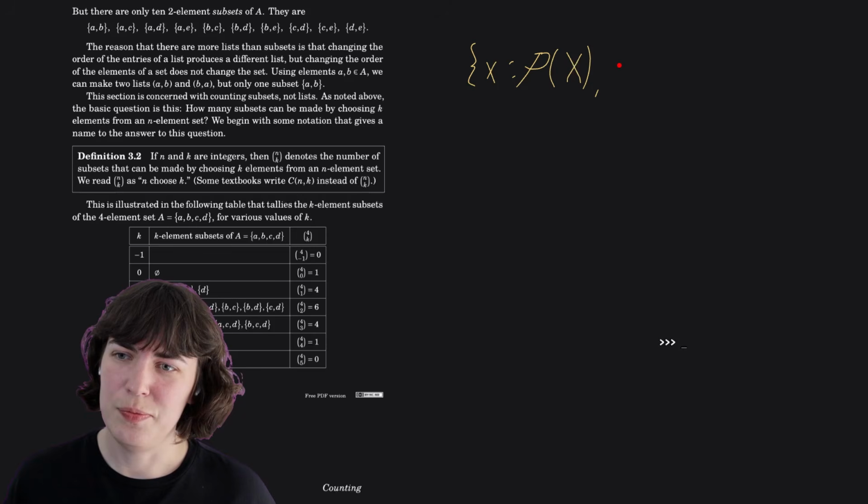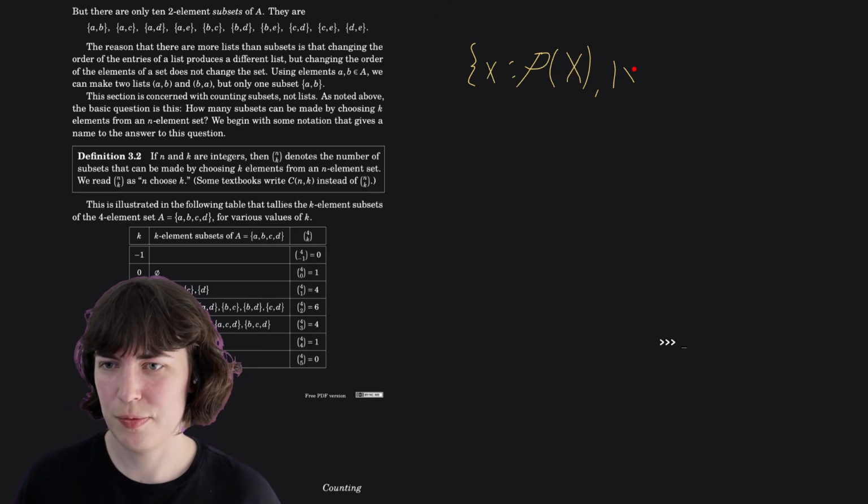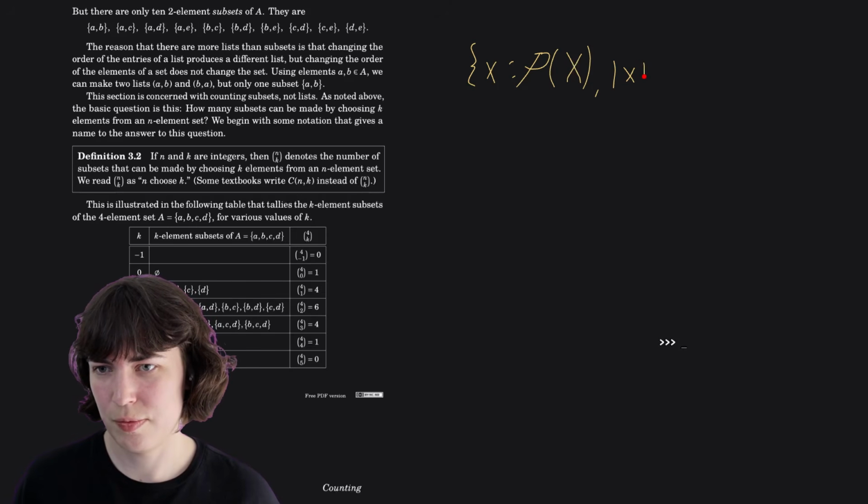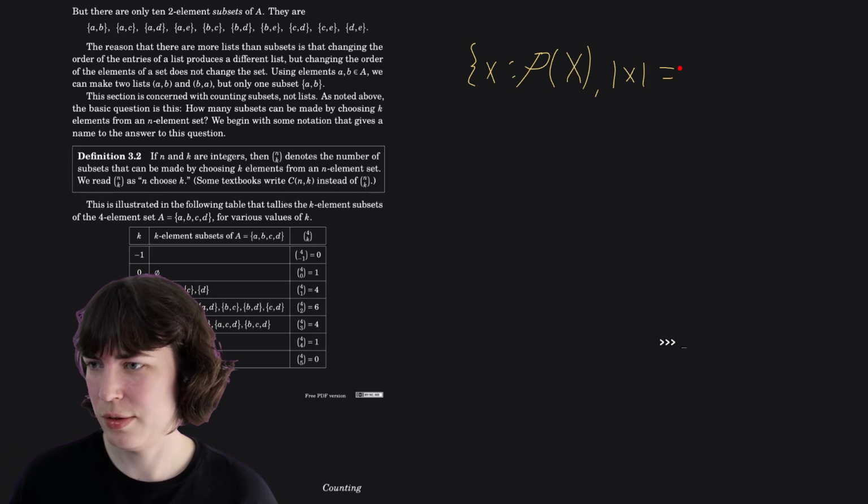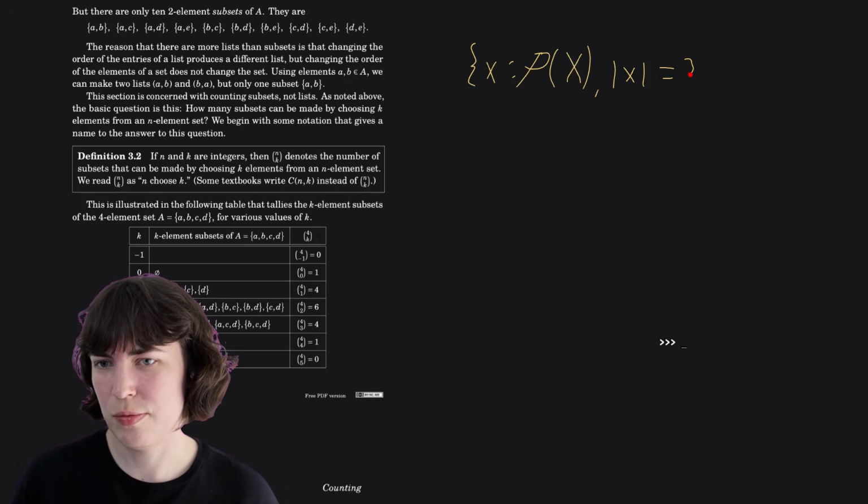Where the cardinality of x is equal to, let's say, 2.